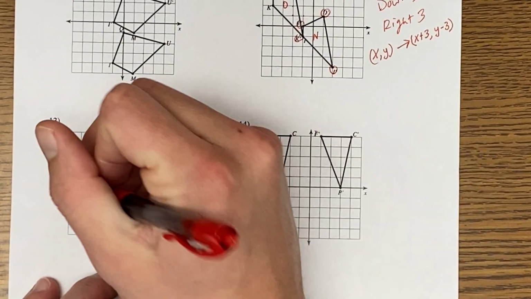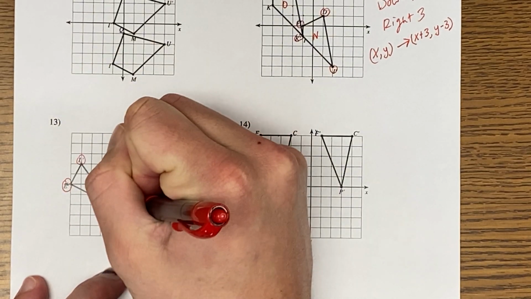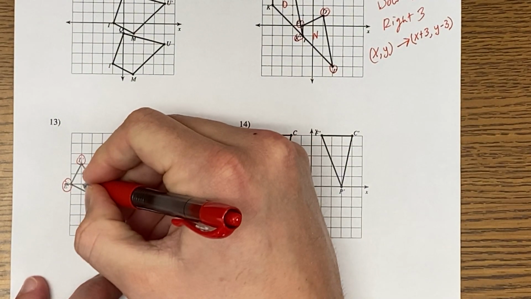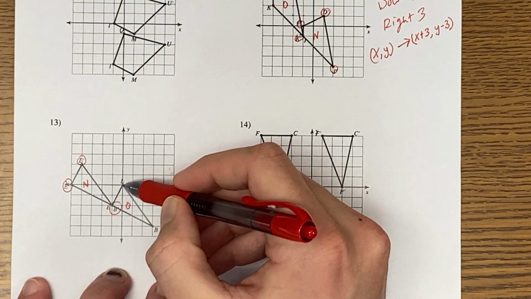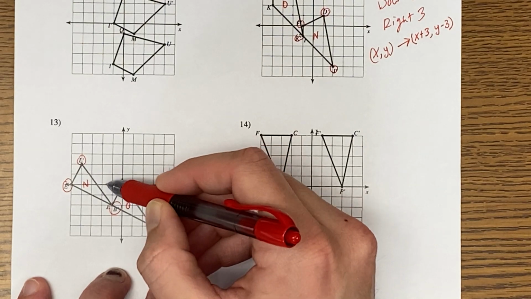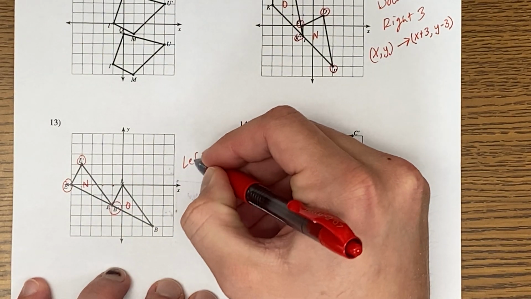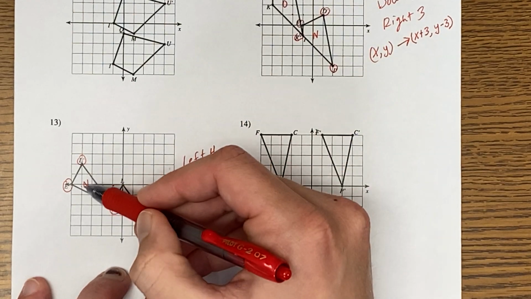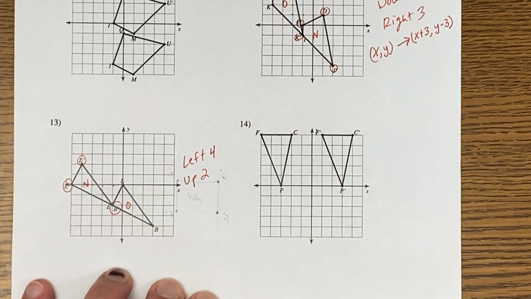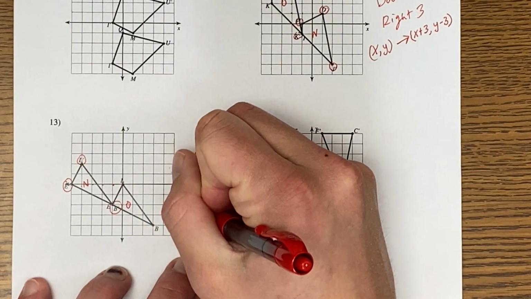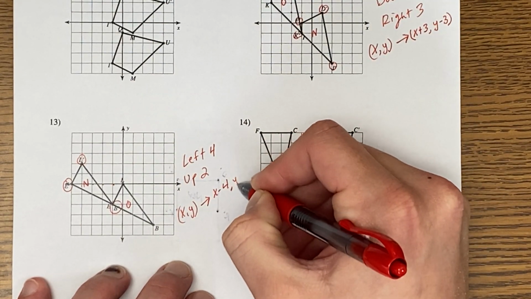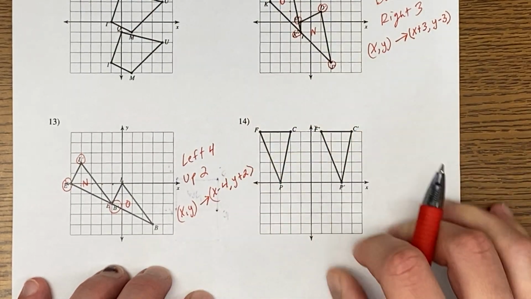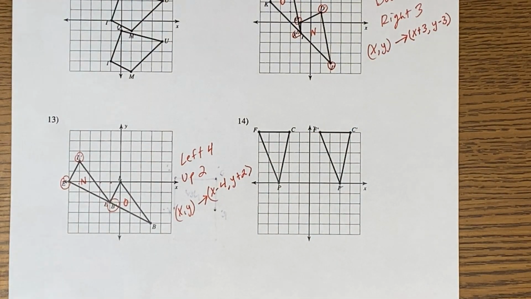Once again, locate your primes. So we've got E prime, L prime, and B prime there. So that tells me this is our new shape. That is our original shape, okay? So it looks like we're going, let's go from L to L prime. Left, 1, 2, 3, 4. So left 4. And then we're going to go up 2, okay? Now we could say up 2, then left 4, it's going to be the same thing. We'll write our notation, (x, y), and left 4 means x minus 4, and up 2 would give us y plus 2, okay? And that's pretty much all for translations.